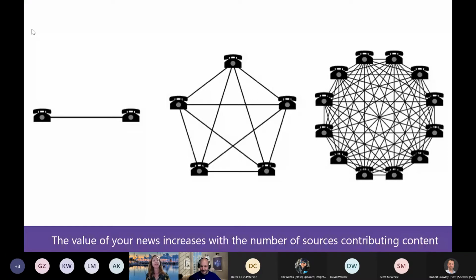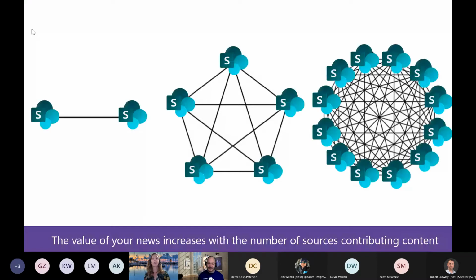But now that everybody has a cell phone, we've all inherently shifted how we're communicating, what the expectations are around showing up in times, things like that. So as you shift to have SharePoint news and have all of the groups sharing SharePoint news, it becomes a lot more valuable, and your intranet suddenly becomes this central resource for all news instead of a combination of SharePoint, email, your external website, and whatever else you might be using.